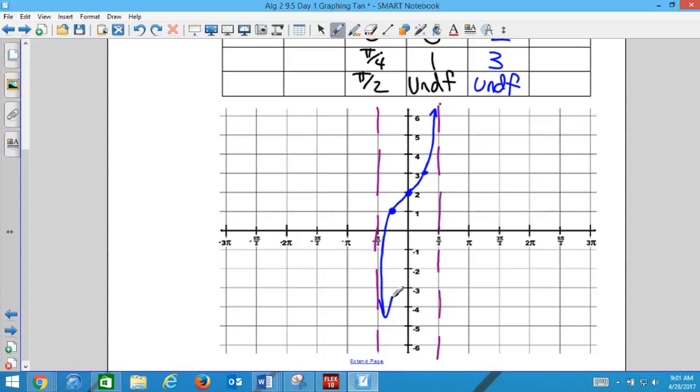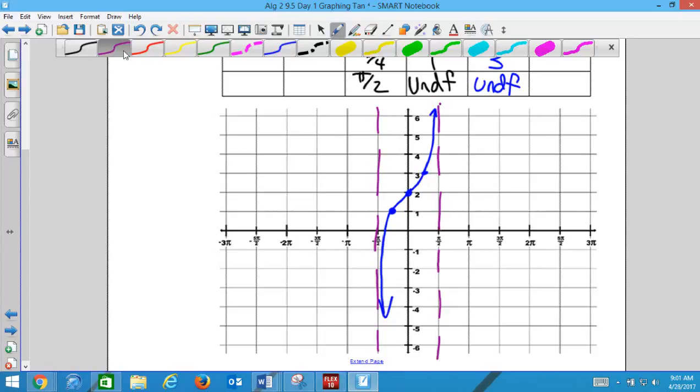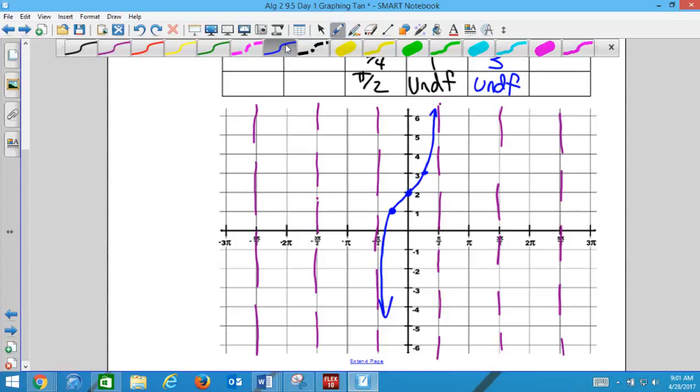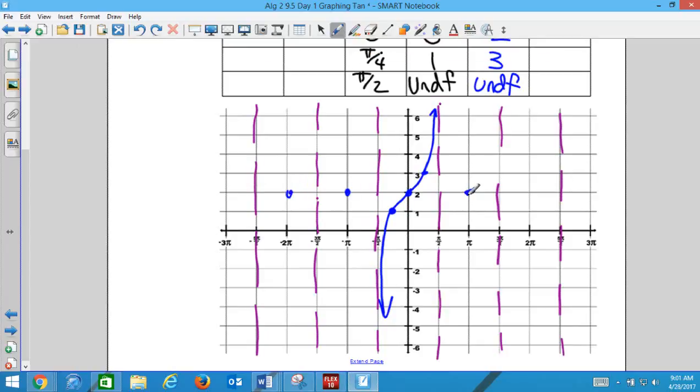Once you have those graphs, then you can just repeat the process. Why is it that these asymptotes are closer together, but on the other? Because of the scale. Look at the scale of the first one. Oh yeah, I gave you a different graph for the first one. Just because it was the first one, I wanted it to be more zoomed in, I guess. But these are the ones that are more like the homework.